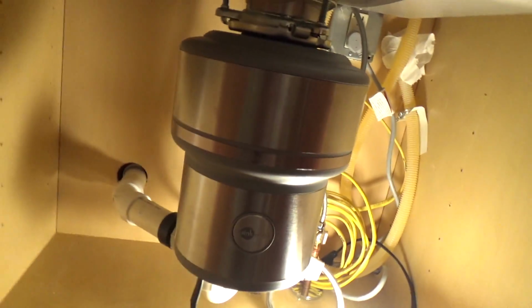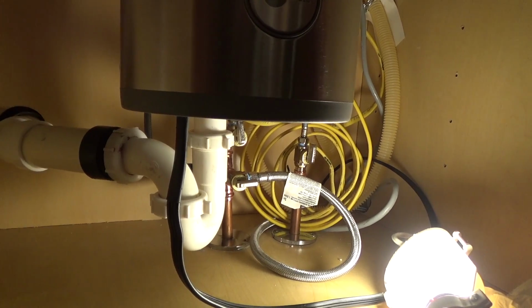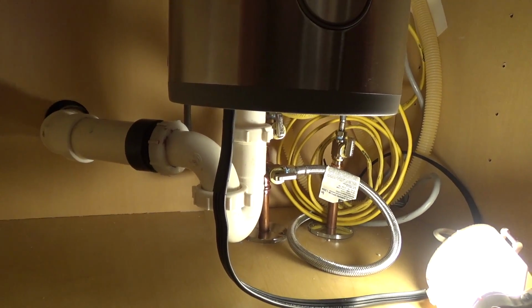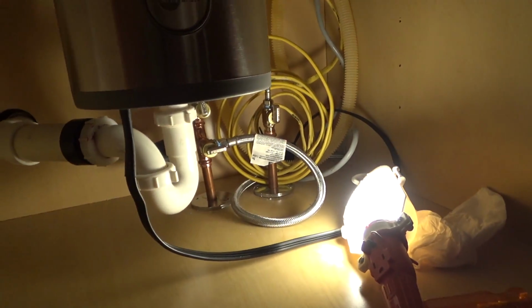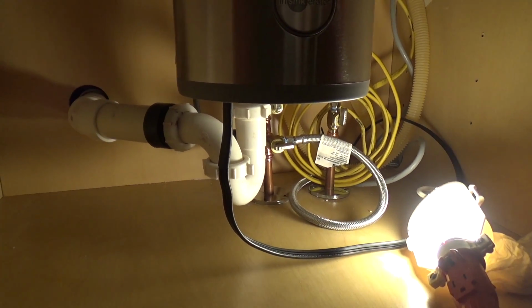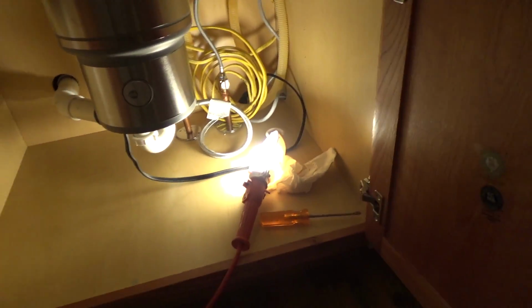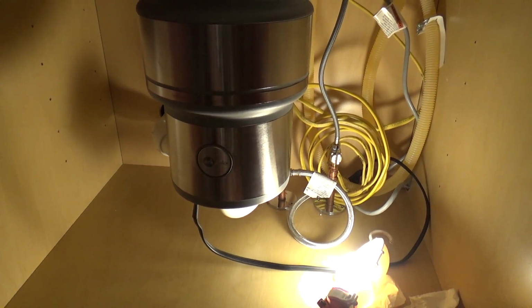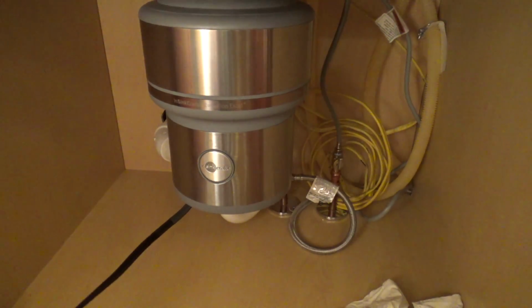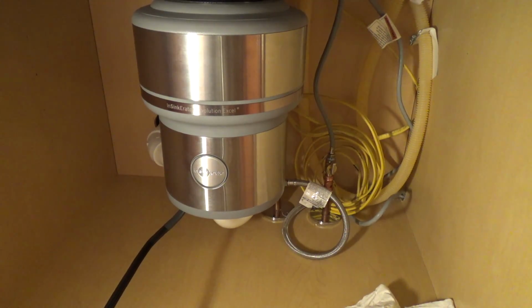Alright, now let's see if anything leaks. It shouldn't leak. Ain't no reason for it to. Not backing up, it's definitely going down. Can turn the machine on, I guess. Let's see if it works. Seems to be.